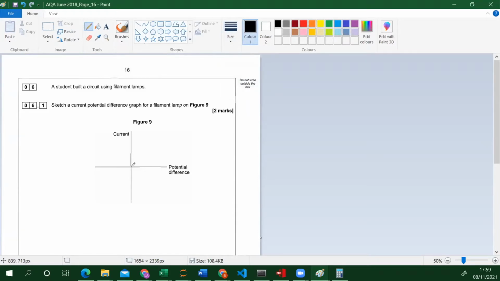So what's going to happen with the filament lamp? It's going to curve like that. It goes the other way as well, because you can pass current back through it. It's not a diode, so you can switch around the connections and the electricity will still pass through it. The current gets so high due to heating that the voltage can't increase proportionally. Remember, a filament lamp is non-ohmic. It will not follow a straight line; it will be curved like that.